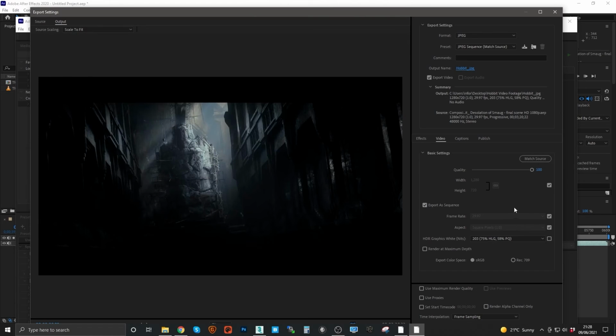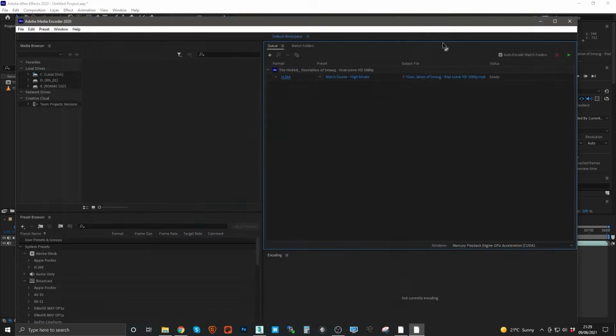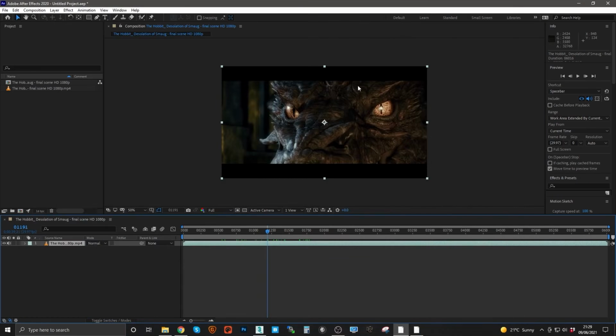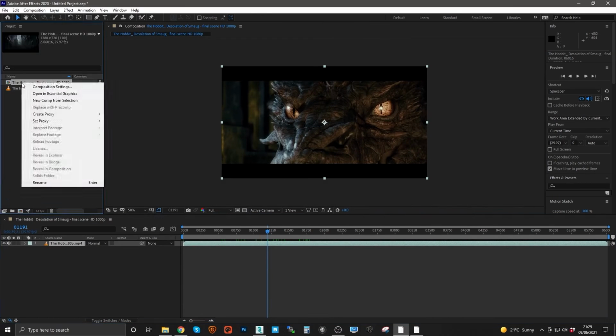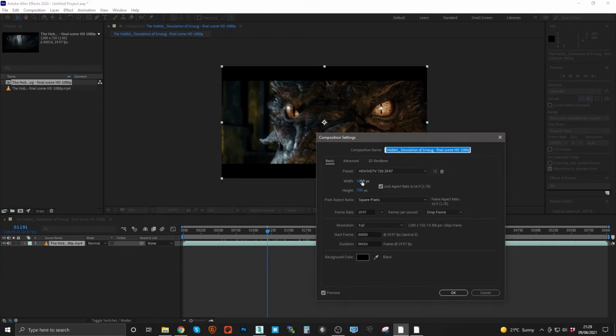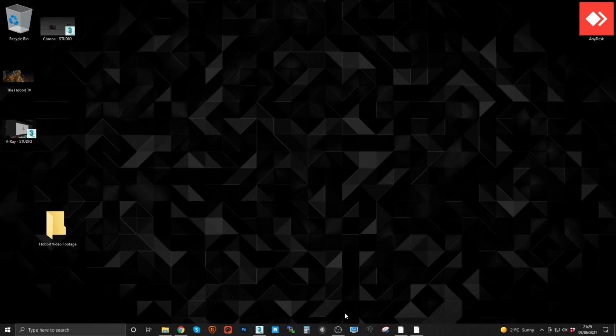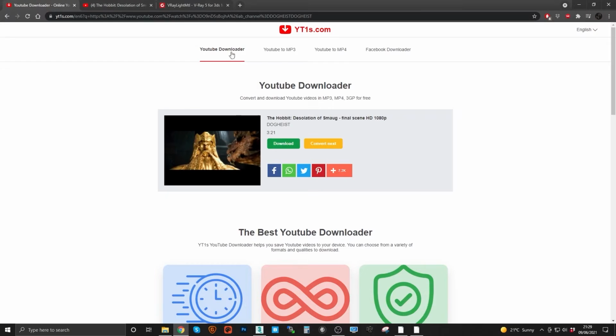That's definitely not my resolution. Let me check. Sorry, let me check this really quickly. So this is composition settings. This should be, did it, okay, I think it exported at 720p.